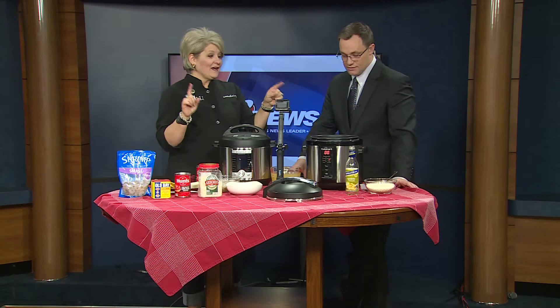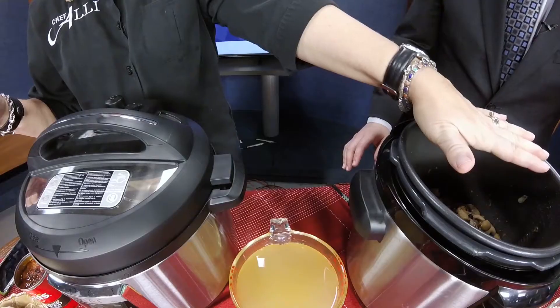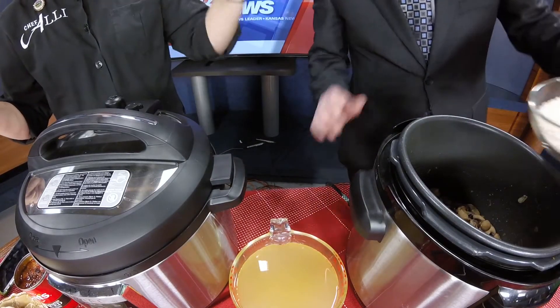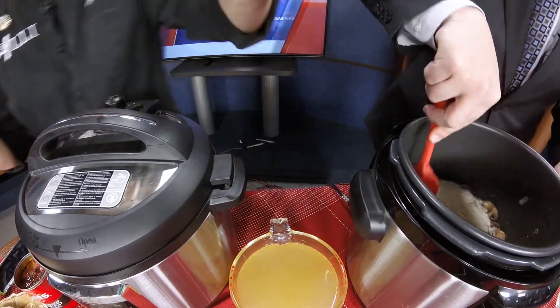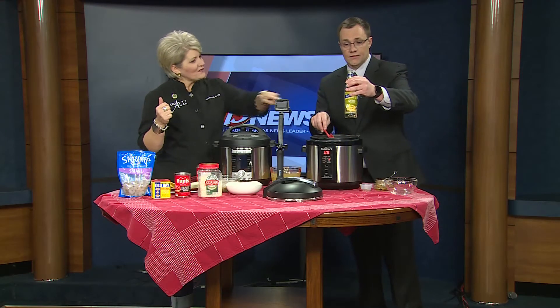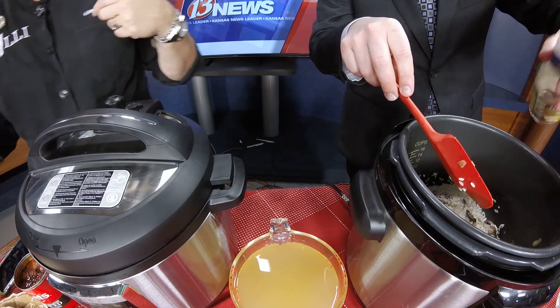But it does work. So you have five things. I already started your aromatics in your pot. We're using it as a burner because it's a multi-cooker too. So add your Arborio rice to your onions, your butter, and your mushrooms. You have a spatula right there — stir that around, then add your wine. Just add about half of that, okay, about one cup.